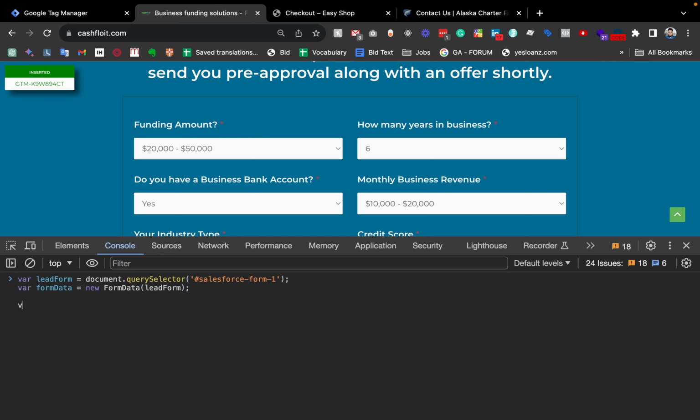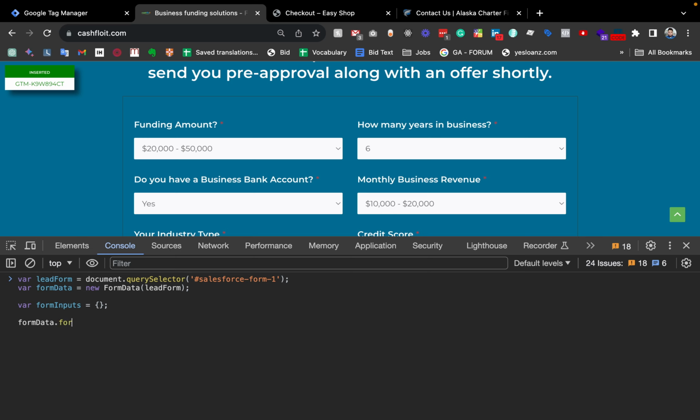Now we need to take another variable, for example formInputs. I am taking it as a blank variable, and finally we need to loop through the formData, collect the form values and put them inside our formInputs. I am taking formData, and you may be familiar with the forEach loop.